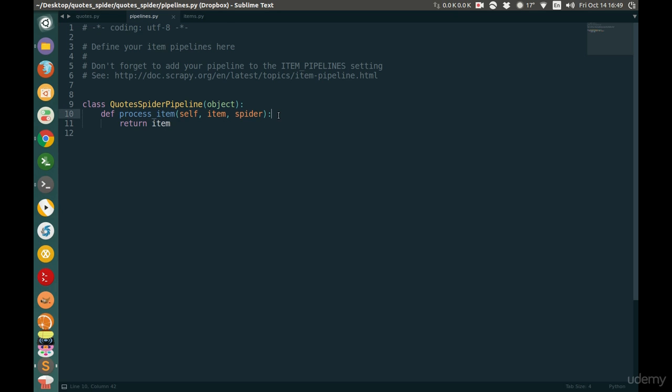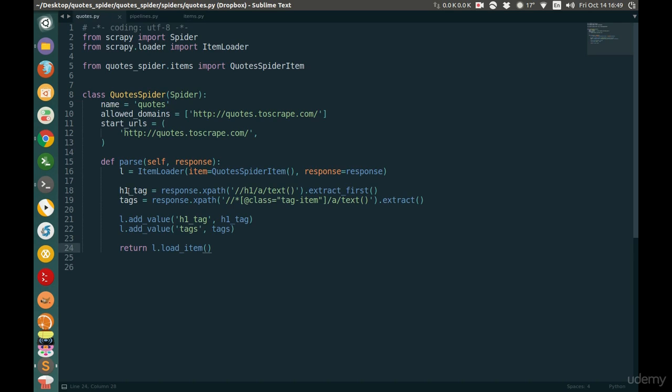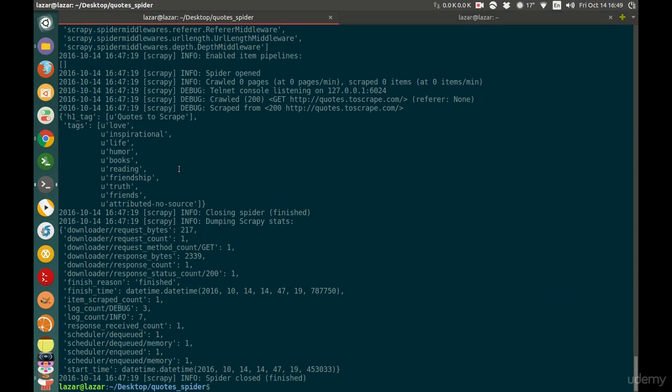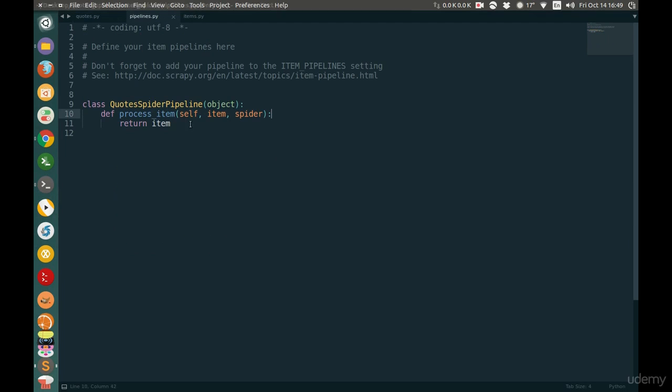Let's actually make an example and go to our Spider code. H1 tag, as you can see, the output is in the form of a list. The first and only item in the list is in the form of Unicode, and it reads codes to scrape. So let's go to pipelines.py and define, for example, an if statement.